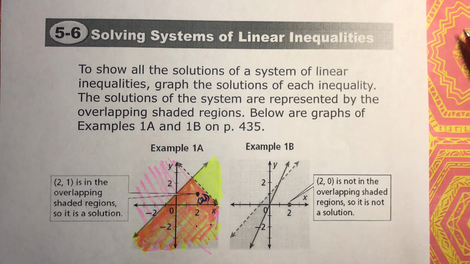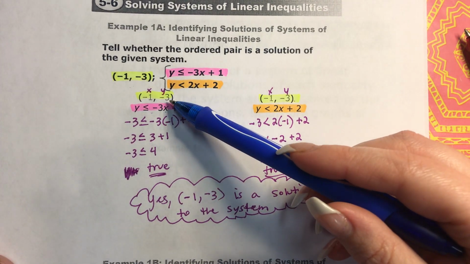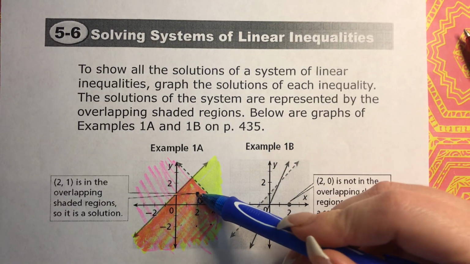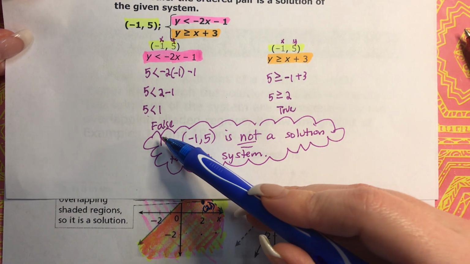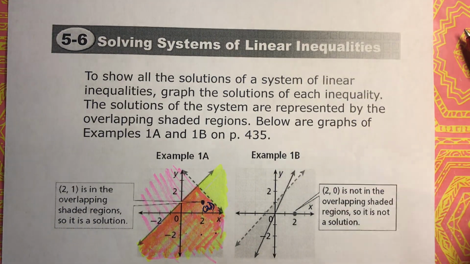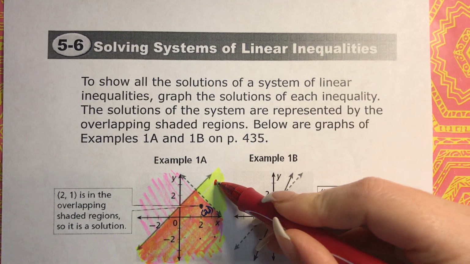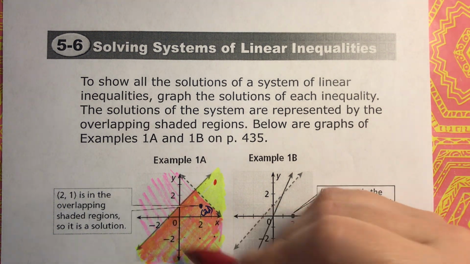And what's really interesting is when you do something like in the previous example, and you find on our first example that this ordered pair is true for this one and it's true for that one, well, that means that the point is in both of these shaded regions. However, in this other example, did you notice how it was true for one but false for the other? Well, it would be like a point, I'm going to use a different color, right here. This point is a solution of this yellow, so that would give you a true statement, but it's not a solution for this pink region.